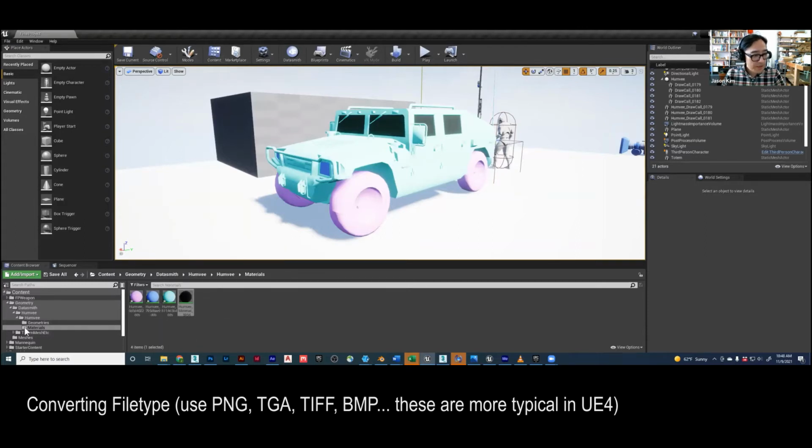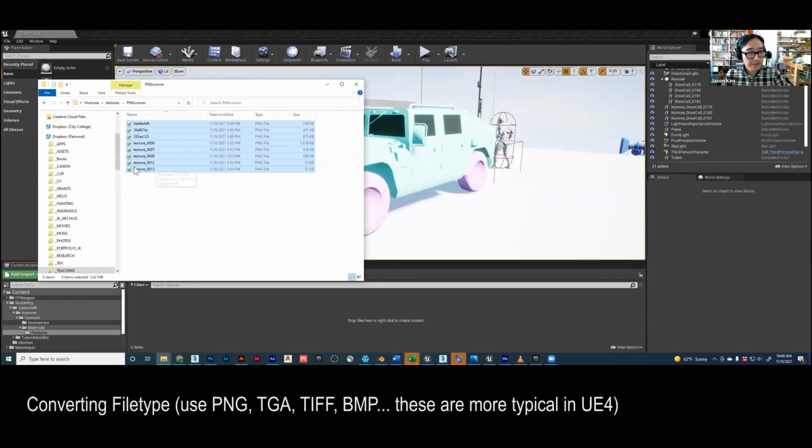So now within my materials, what I can do is create a new folder, and I'm going to call this textures. And I can just drag these directly in.